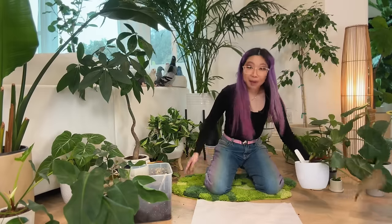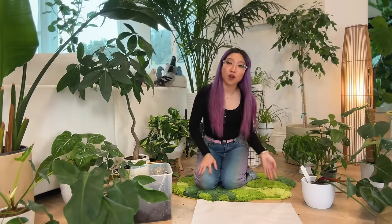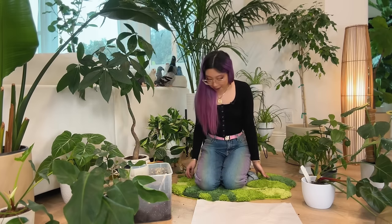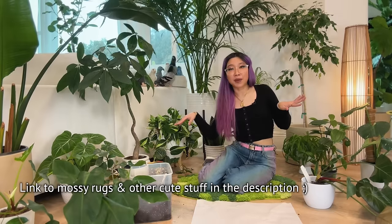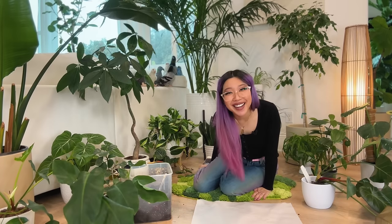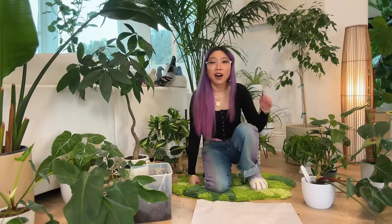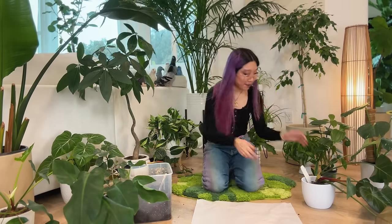See what I mean? Oh, by the way, do you like this little rug I have? It's technically a bath mat. I've had this for a while in my bathroom upstairs and I brought it down here and it looks so cute that it made me order a whole bunch more. It looks like a little mossy Shire hill. I love it, it's such a vibe. Makes me feel like I'm in a little pastoral mossy world. Anyway, I love it. Oh, and my slippers too. Aren't these so funny? The cat feet. Little paws. They make me feel like such a little creature. Anyway, okay, let's keep going.